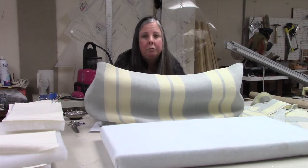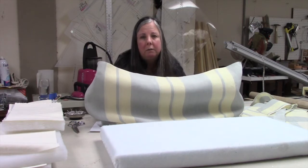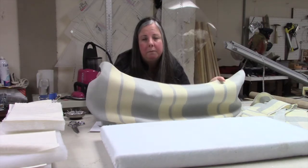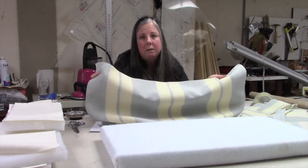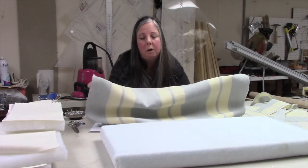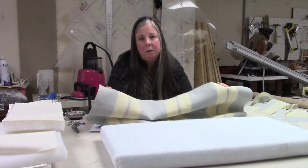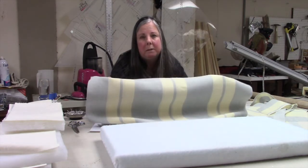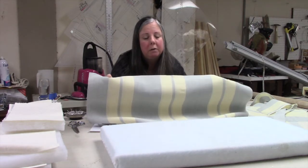So before you do a bunch of cuts, you need to really think about it. Cut the top and cut the bottom first so that you know what's in the center before you cut your boxing strips. Because if you cut your boxing strips first, you may not be thinking about how this fabric is going to be centered top and bottom on my cushion.